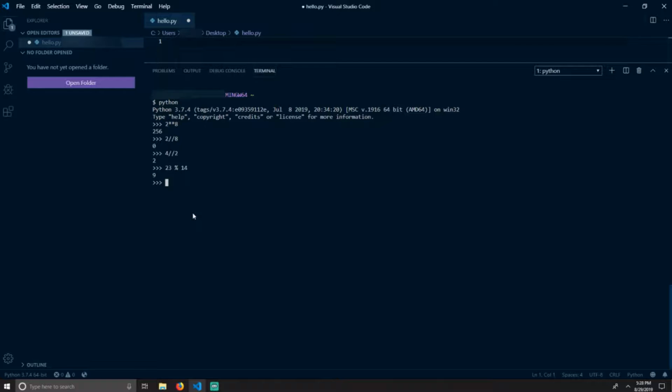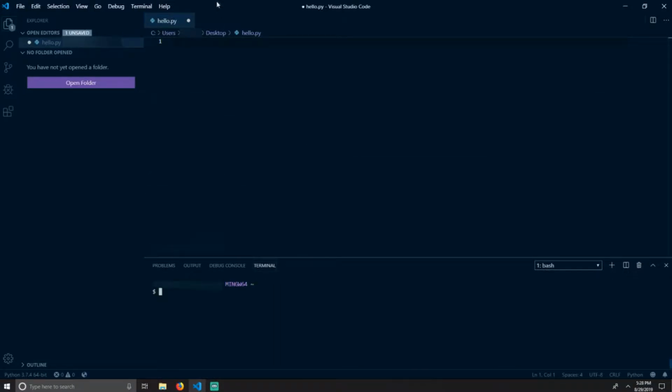Now, I'm gonna get into another topic here, now that we're in this video where a lot of math is being made. I'm gonna exit out of Python. I usually exit out of Python by pressing left Control and Z, and then pressing enter, but you can also exit Python by using the exit function, which looks like this. I'm gonna clear this out, and then let's get into some variables.